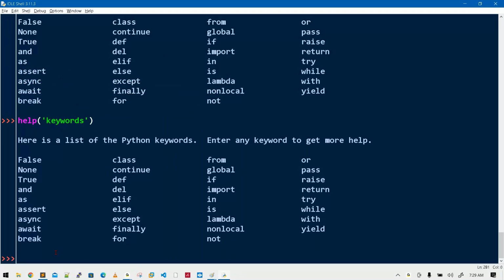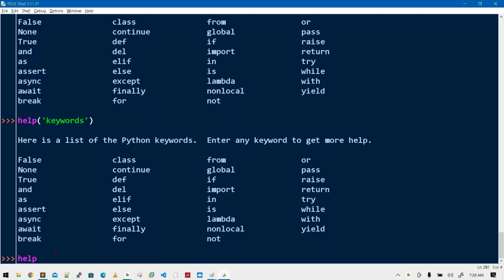There is no difference. You need to ask help of which one? If it is a data type or class or variable, I can ask it by type. But help of which one?